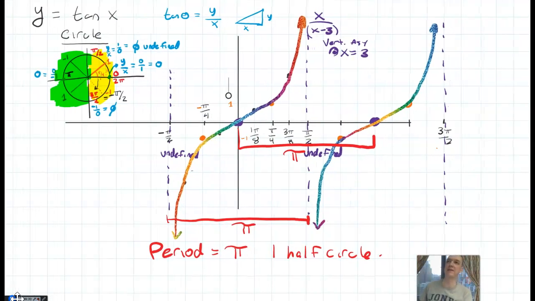We'll put it all in one spot. And it does continue off infinitely to the left and right in both directions. I'd encourage you guys to go graph that on Desmos at some point and really see what it looks like. Maybe once we get all of the cotangent graphs, we'll do some Desmos and show you guys what those look like too.